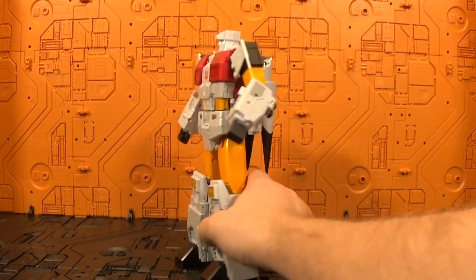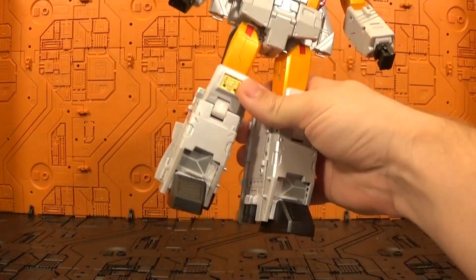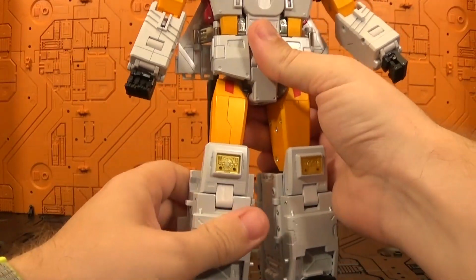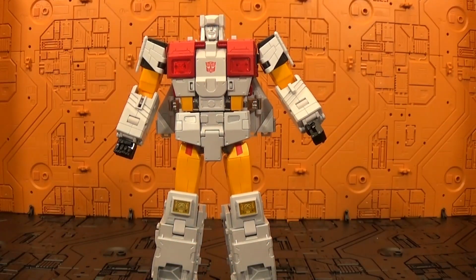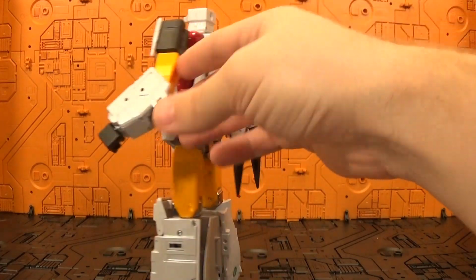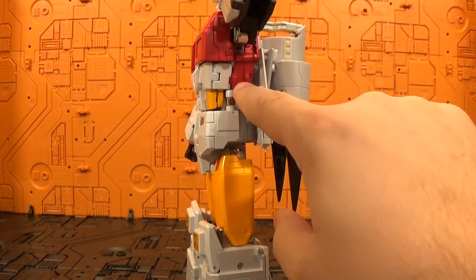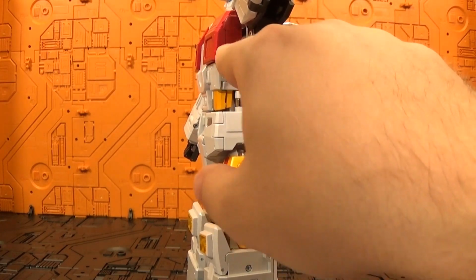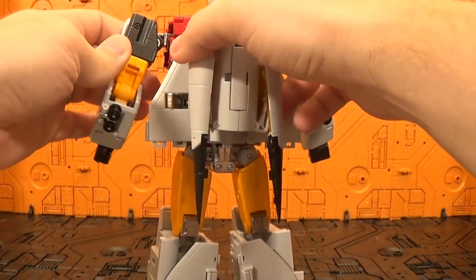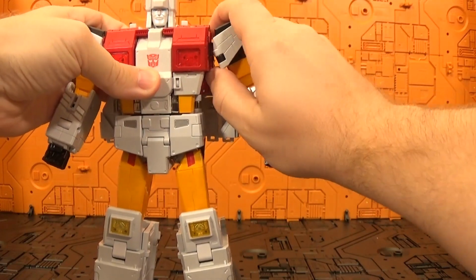The other thing I want to talk about is the way this is just put in the package. My first impression when I picked this up and started moving the legs and moving the knees was this figure is garbage. Now, I was wrong, luckily. The arms were mistransformed, or the shoulders. There's a whole bunch of pieces right underneath his arm. I'll try and show that off right there. That will flip out to his side, that were on his side instead of in the right place in robot mode. So, my first impressions of this figure were pretty bad because the shoulder was down like this.